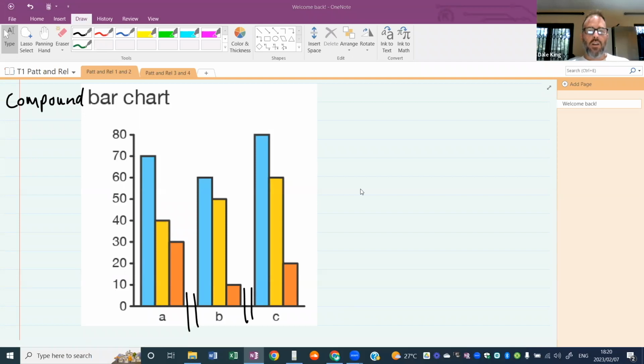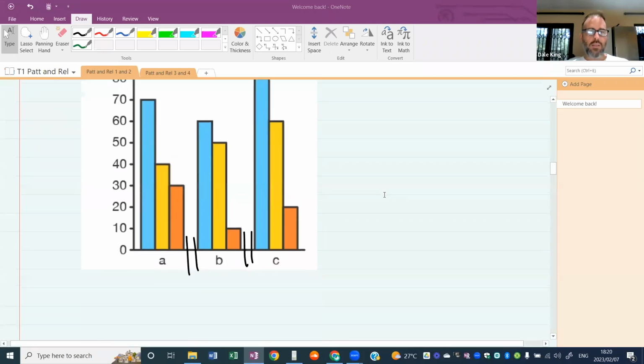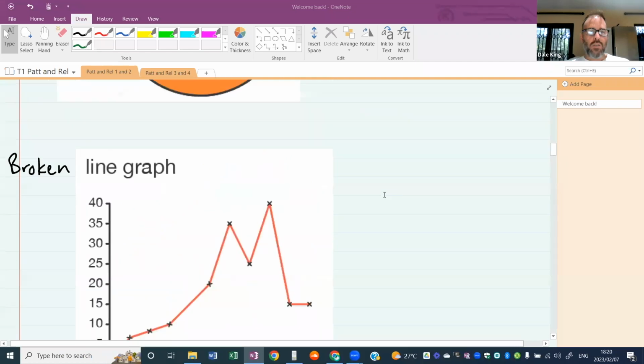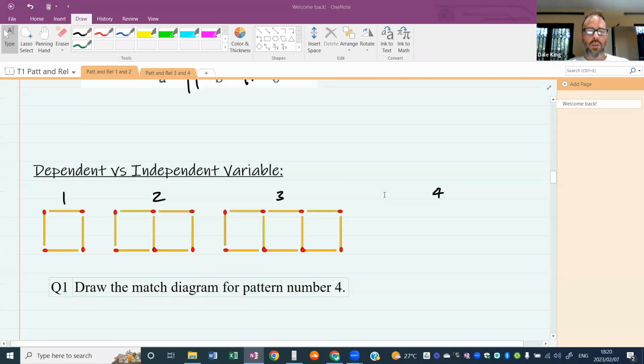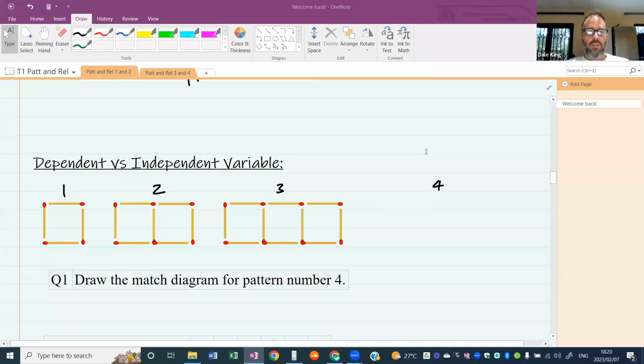Okay, so those are the basic graphs that you'll see in this section. They often put a graph or a chart up in this section, and they ask you to answer a whole lot of questions. We will be doing that, but you need to know the basics of these graphs and recognize them and when they are going to be used. We'll go into that a little bit later on.